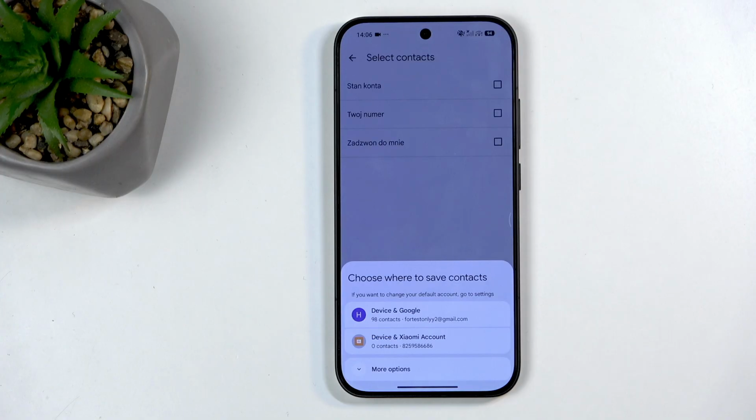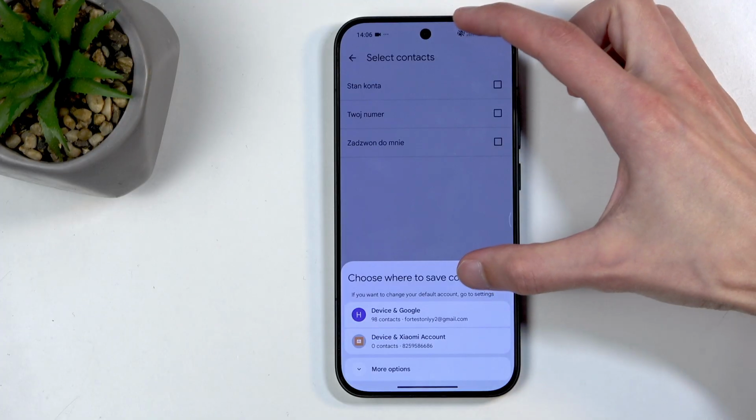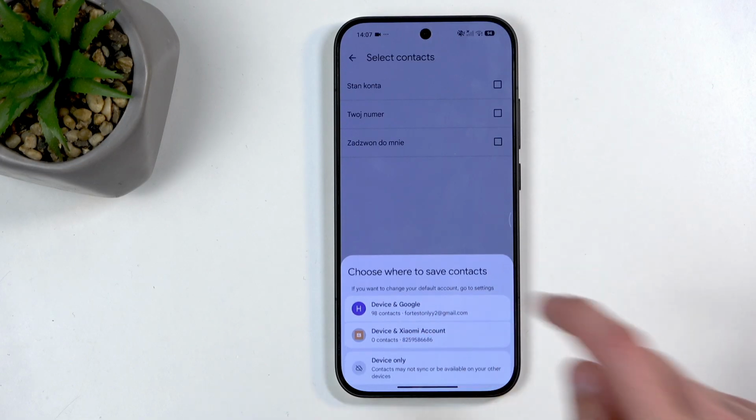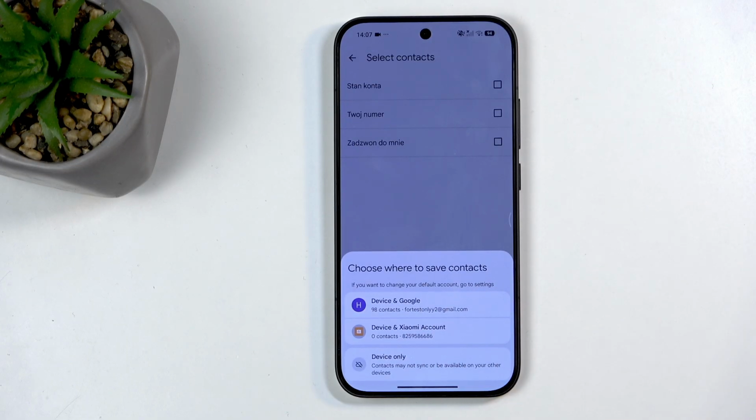So anyway, there is actually a hidden option under more options, because apparently there's this much more screen left, but it's not enough space right here to fit the third option that is hidden. That literally takes the same amount of effing space as when it was hidden. Are you fucking kidding me here? So we're going to be selecting only device, or device only.